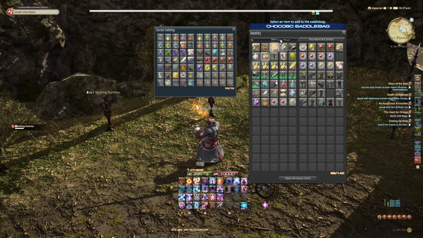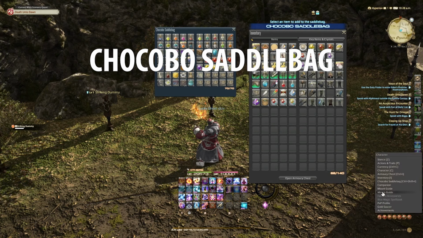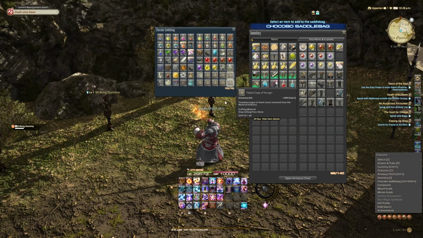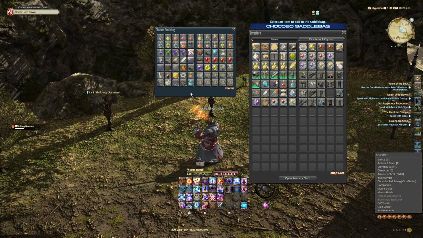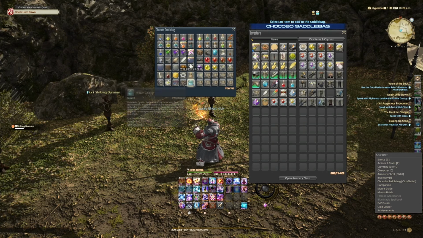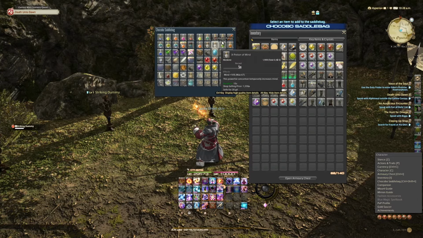Another cool thing about your Chocobo is it has its own inventory. If we click on Chocobo Saddlebag right here, it opens up our Chocobo Saddlebag, and you can see that we can hold 70 items in here. All this is an extension of your inventory. You can access it at any time, so just treat it like more inventory space. It's something a lot of people don't even realize they have.